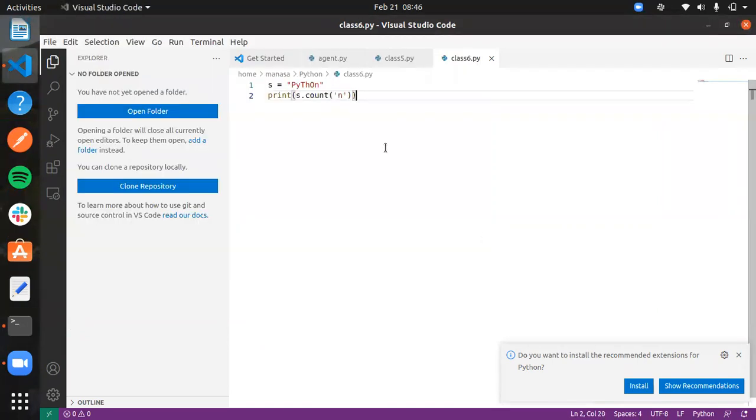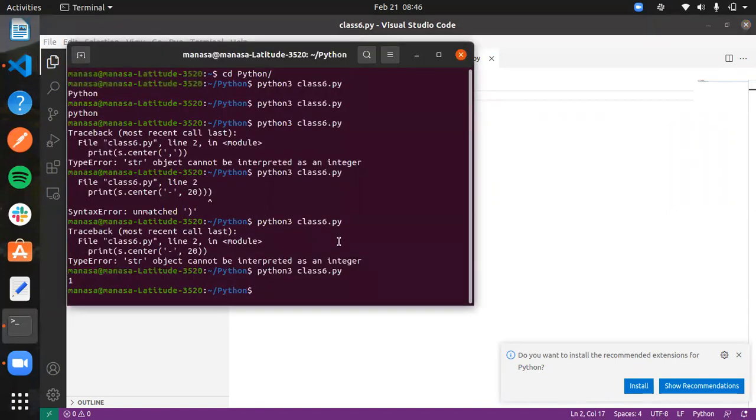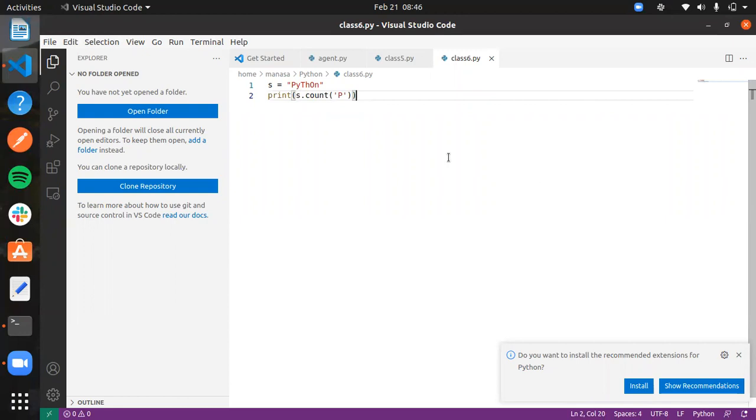N occurs only once, that's why I got the output as 1. If you give P, capital P is there, it's also going to give 1. So we use count to know how many times a character occurred in that particular string.